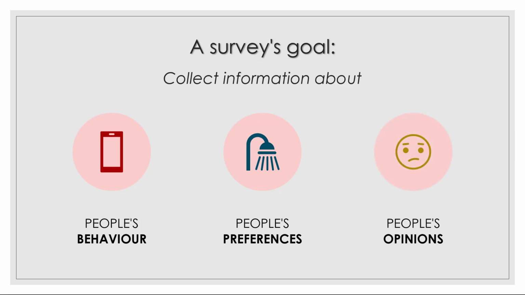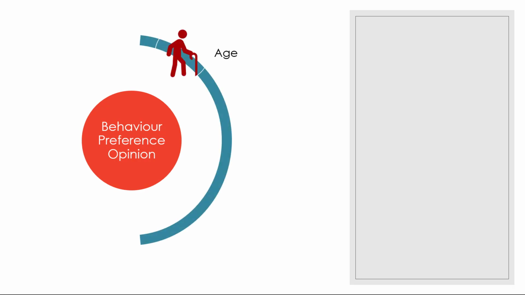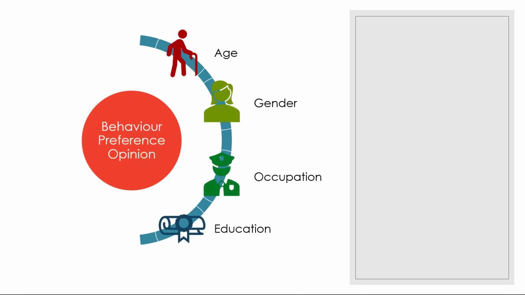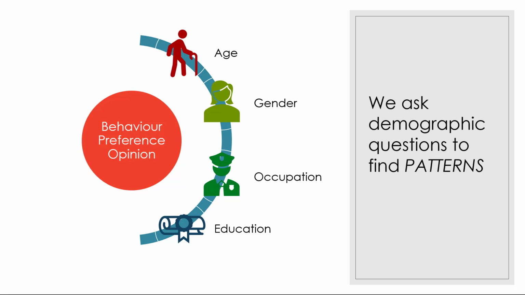And then you also ask their opinions. What do they think about other people who waste water? How important do they think this thing is? That kind of thing. All right, so we ask about their behaviors, their preferences, their opinions, and we also ask demographic questions like their age, their gender, maybe their occupation or their education level. The reason we ask all of this is so that we can see if we find patterns. Is there a pattern between age and behavior? Is there a pattern between occupation and their opinion, how strongly they feel about certain things? Maybe a specific gender has other preferences. So we don't just ask meaningless demographic questions. We only ask these things because we want to see if they correlate to the people's specific behavior, preferences, or opinions.